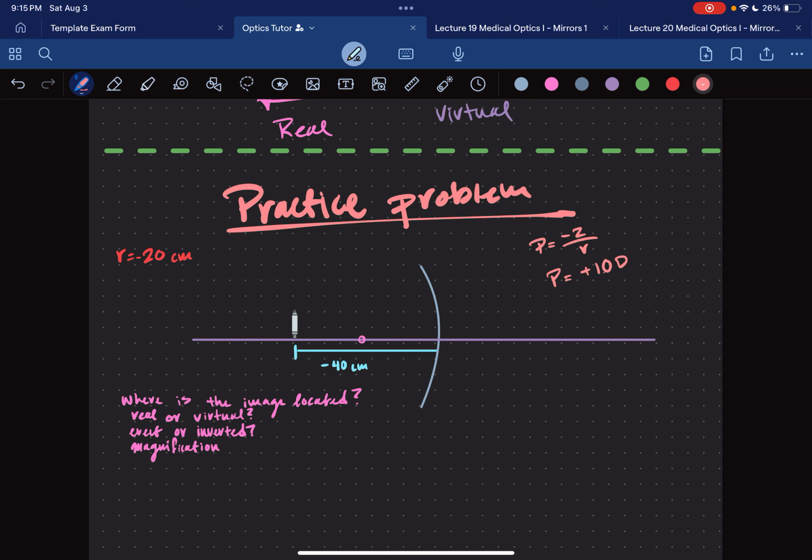And then we have an object that's at -40, and I promise I can do this in my head. I'm using my calculator. Oh my gosh, 1 divided by 1/4 is 2.5, I could have done that. So our object divergence is equal to -2.5 diopters, okay? Just like we would with the lens, we're going to take the power we got for the object and add it to the power we got for the mirror, so plus a positive 10 diopters.